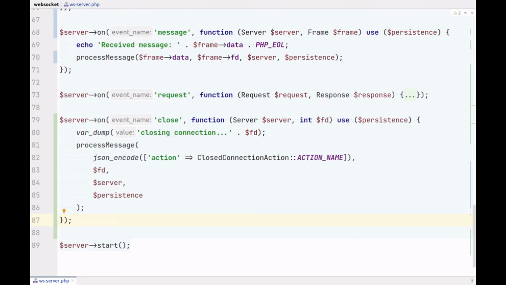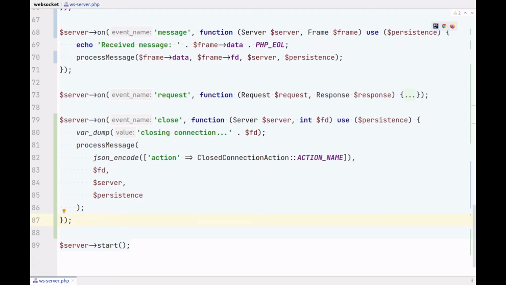Because we have some external JavaScripts now, we'll add some static handlers configuration to our server so the server serves those files. This is already known if you've been following our previous videos. I did the same strategy for our HTTP servers there. You can find more information as well in the OpenSwoole documentation. The link will be in the description.